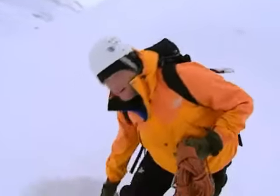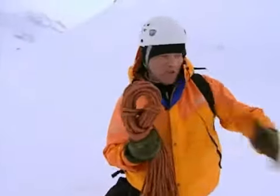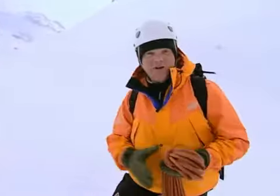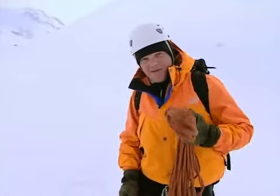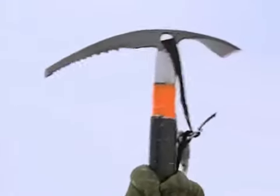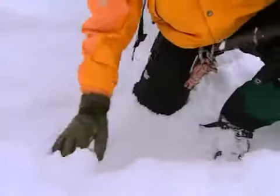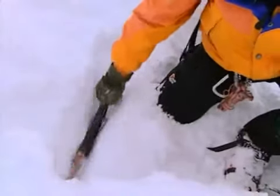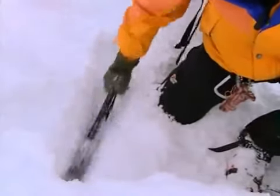If you have to get out of the mountains in a hurry, one of the most useful tools is a rope with which to lower yourself down. But the problem is finding something to tie it to — a belay point — when everything's covered in snow. Surprisingly, mountaineers will often resort to the snow itself, using snow in conjunction with their ice axe to create what they call a retrievable ice axe belay. First, I'm going to stamp down this soft snow because that has no strength in it at all. Then I need to create a groove in the stronger layers of snow a little lower down.